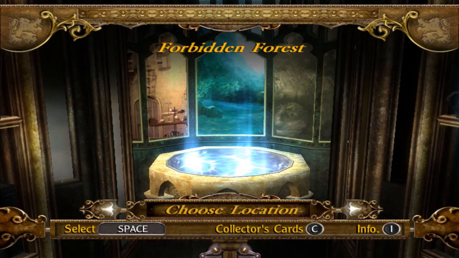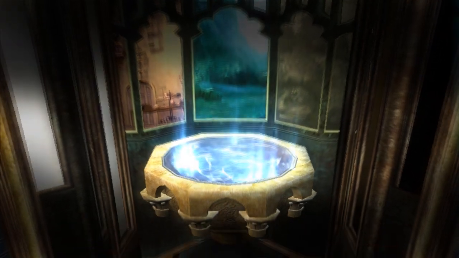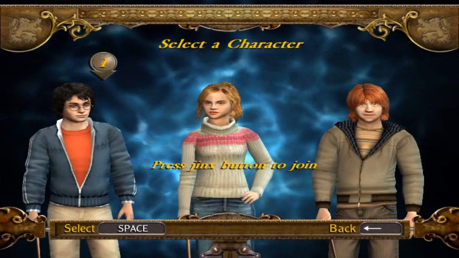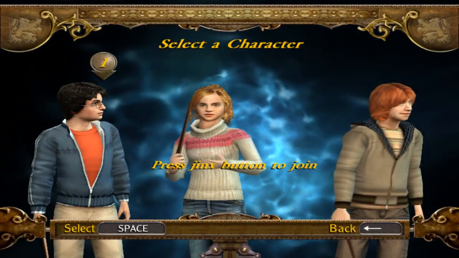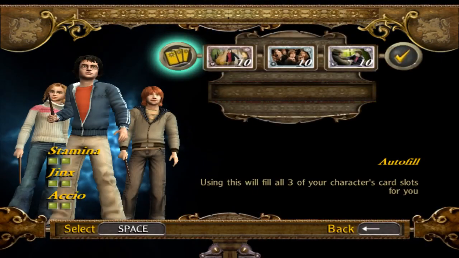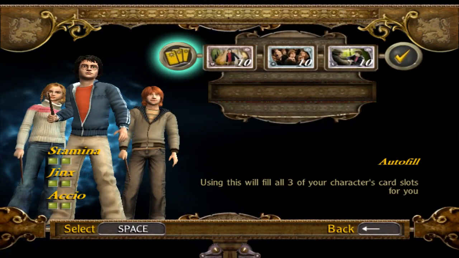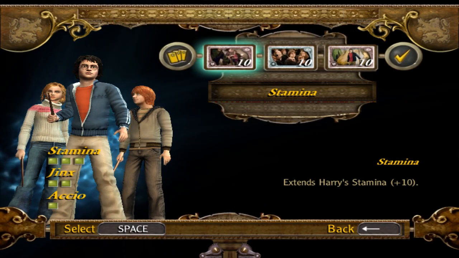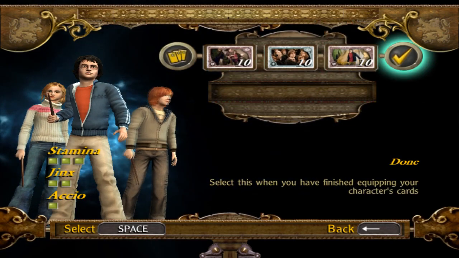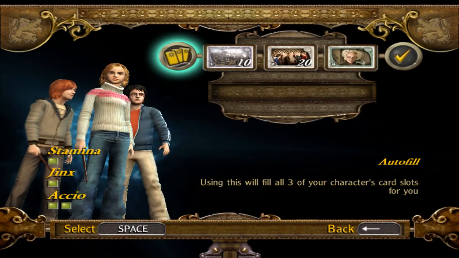Alright, forget the challenges, we're just gonna go into the Forbidden Forest and actually explore. Screw the challenges, I'm done. Oh my god. Okay, back to Harry. I'm actually gonna go ahead and autofill, see what it gives me. So double stamina and a jinx spell. Yeah, alright. I'm cool with that.